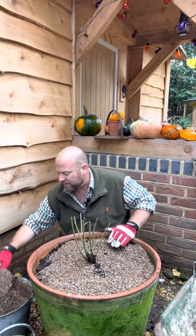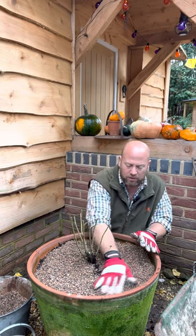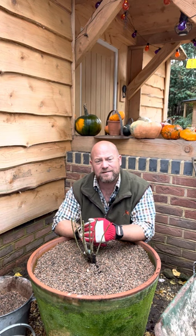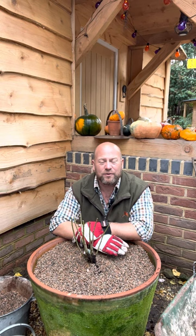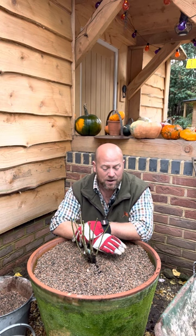Just the last of the horticultural grit going on now — about an inch to an inch and a half all over the top of the pot — and I'll work that out and spread it with my hands. I'm going to give this rose a really good water; it's going to need at least one watering can of water a week until it gets itself established. Then pay very close attention to watering, and make sure come March or April, as the rose wakes up and starts to grow, you get that water-retaining saucer back underneath the pot. Growing in a pot long term has several drawbacks, but an awful lot of plus points if you're gardening on a balcony, terrace or patio. You do need to look after the plant really well — removing the top three inches of compost for top dressing. Have a look at my video from last year on how to do that. Thank you very much for joining me; I'll see you all again soon. Take care, bye!